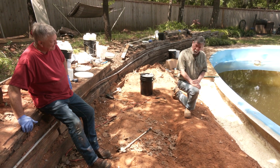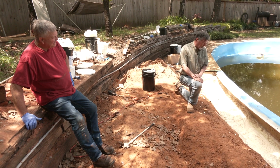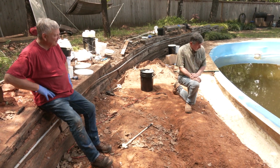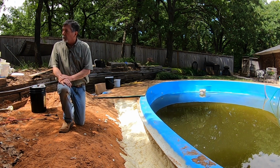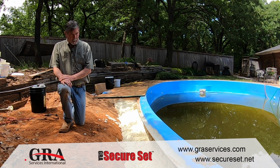So I appreciate GRA Services very much. This has turned out beautiful. The product worked great, both in the application of the pour and the spray, and it has strengthened the side of the fiberglass on my pool. It has secured the plumbing fixtures. It has just done everything you promised it would do.